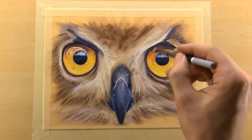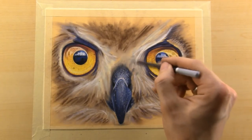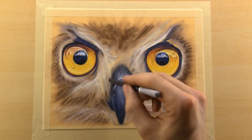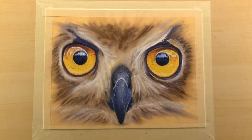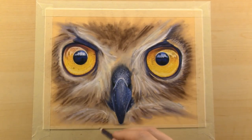Like I said, I'm not going for super realistic for the feathers here, so I'm doing it kind of quickly, so just keep that in mind, keeping it kind of sketchy. I'm not going to do too much, just want some of these textures to show through a little bit. And I'm going to call it a day, because I think I'm quite satisfied with the way that this came out, and hopefully you guys are too.